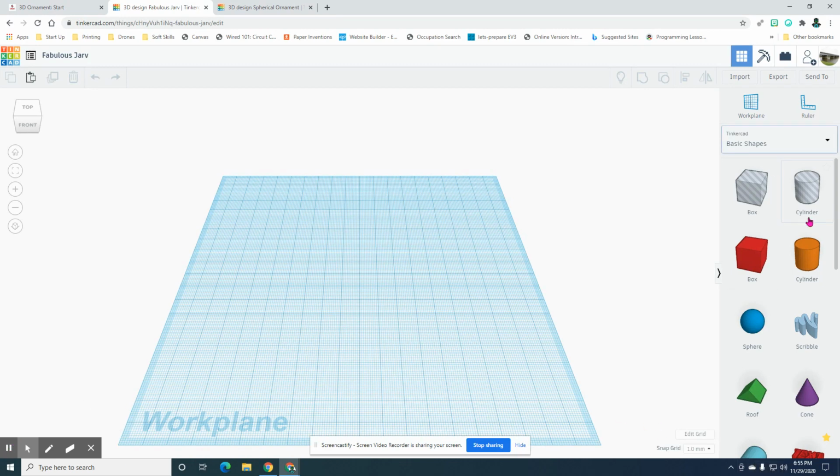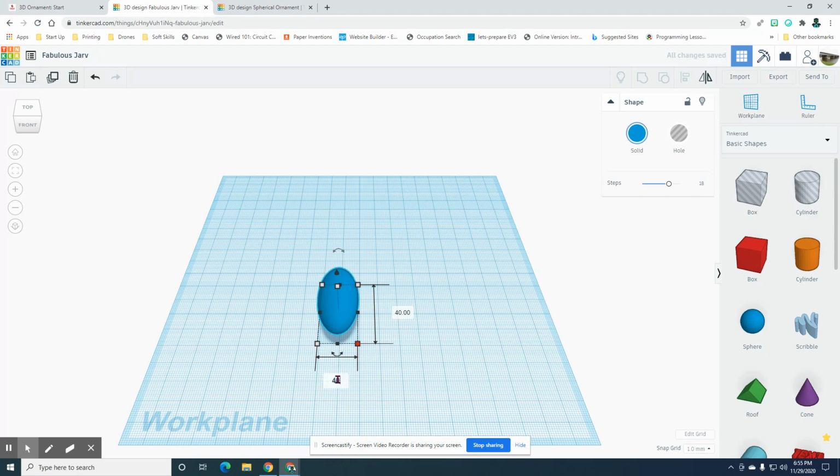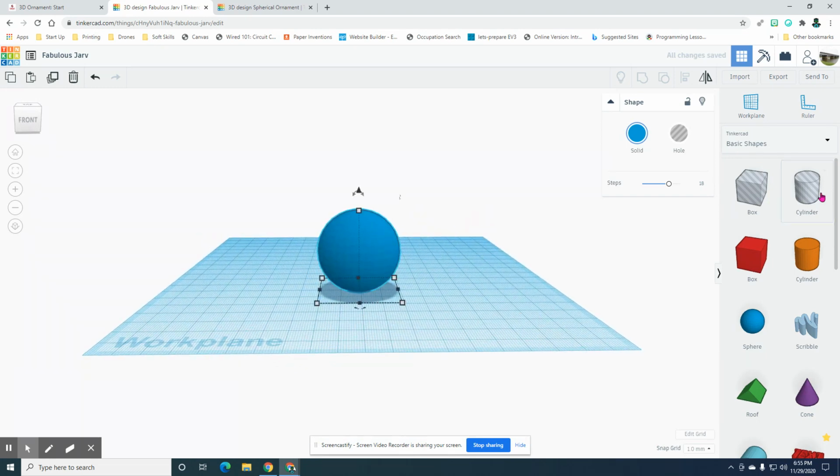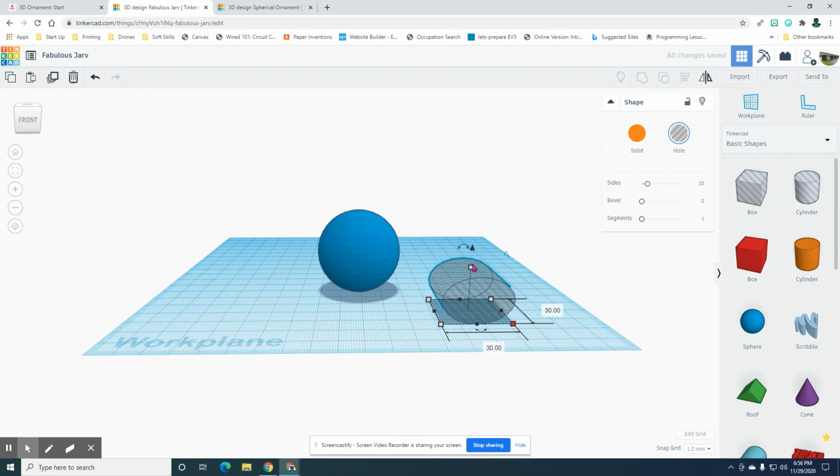Oh, commonly get asked the snowman one. So if you start with your sphere that's 40 by 40 by 40, all they did was take a cylinder and rotate it 90 degrees. And then I think they made it probably 30 by 30 by 30.